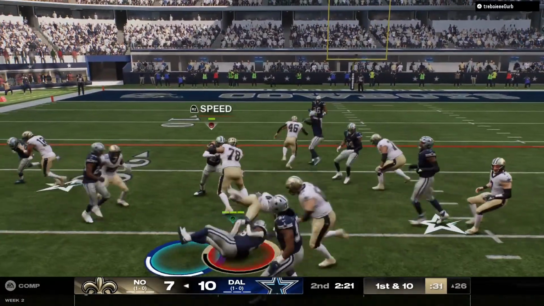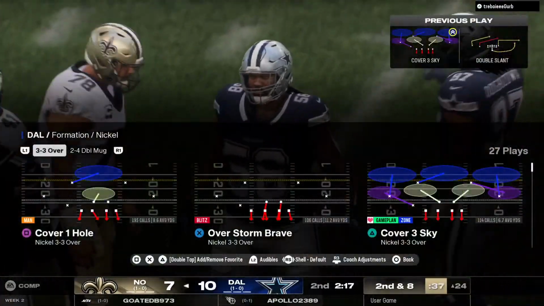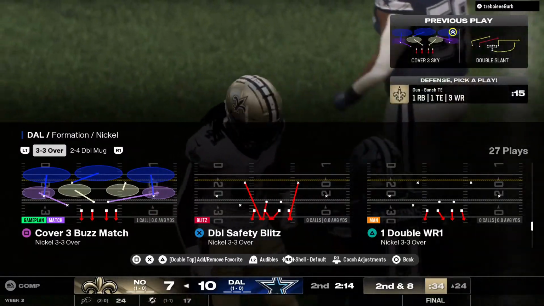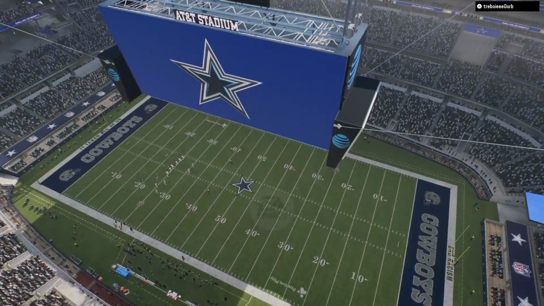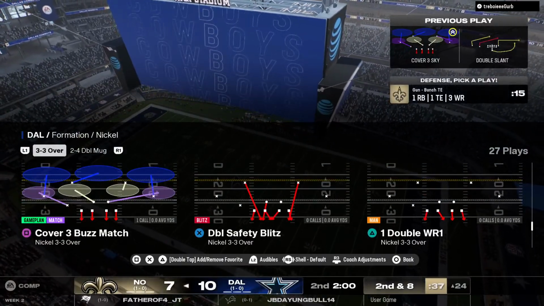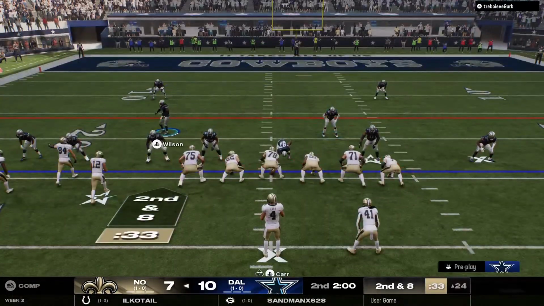On the ground, it's Kamara. He'll be brought down inside the 25. Mozzie Smith, the former first-round pick, makes the play. 2 minutes to play in the first half of a three-point game. Greg and I back to Arlington at AT&T Stadium after this.